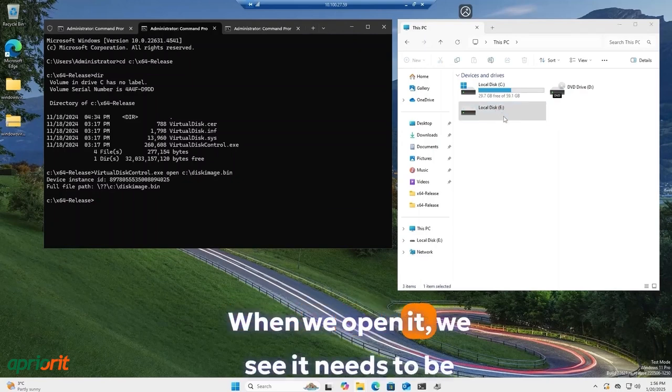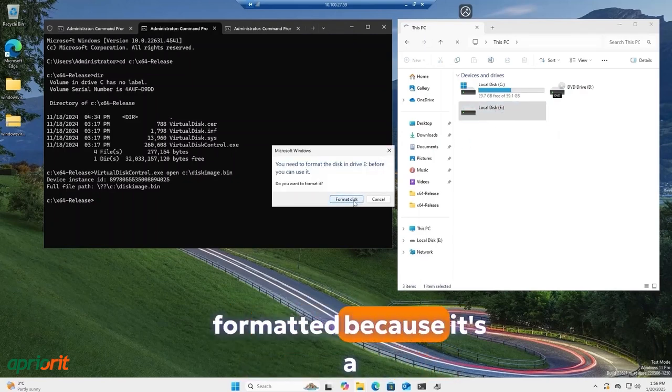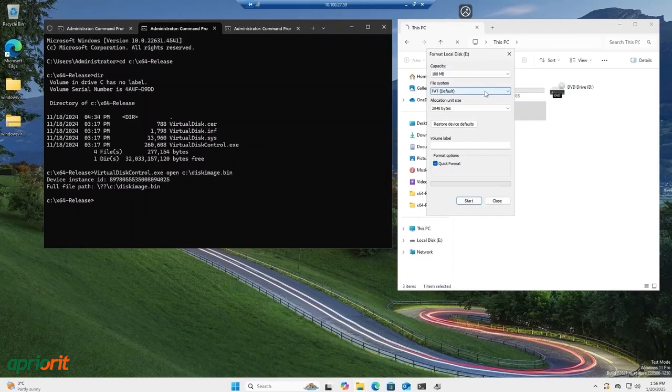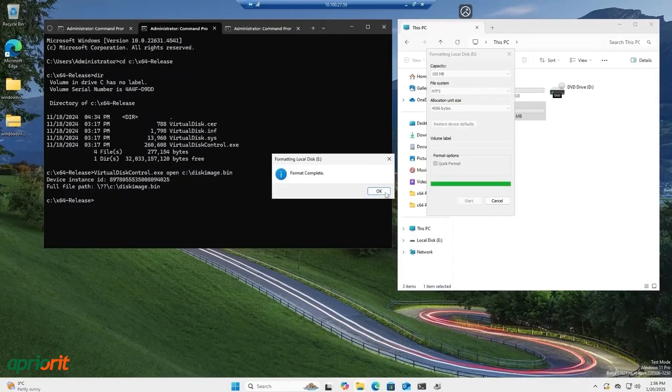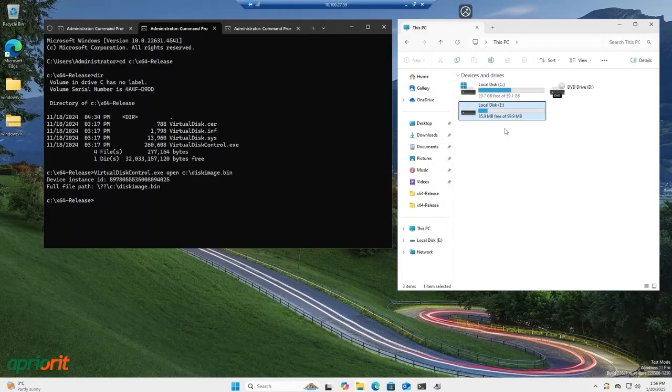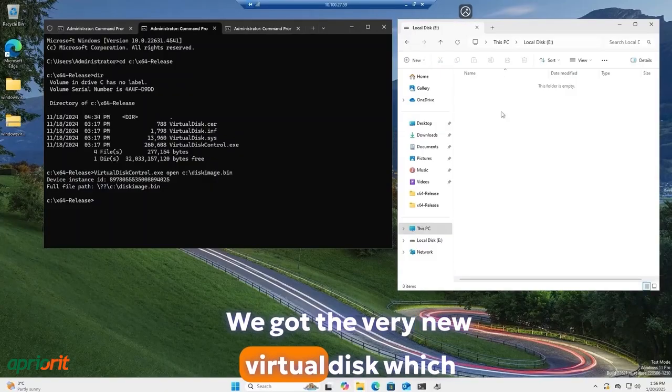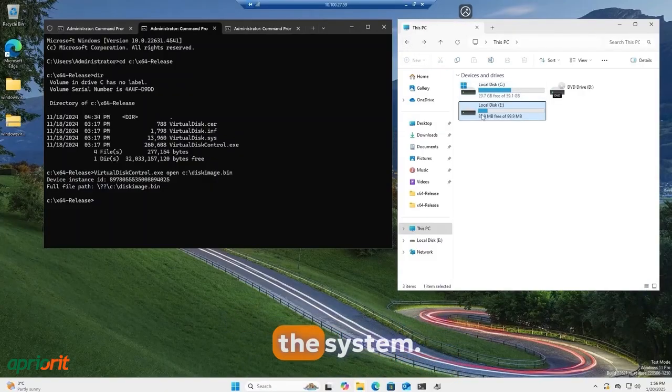When we open it, we see it needs to be formatted because it's a new disk. Let's go and format it. We got the very new virtual disk which appeared in the system.